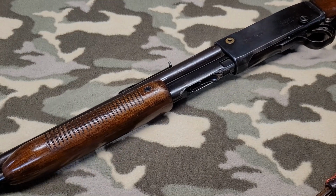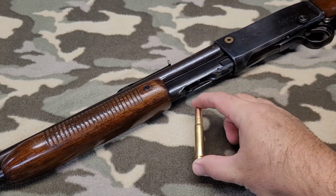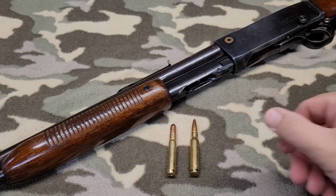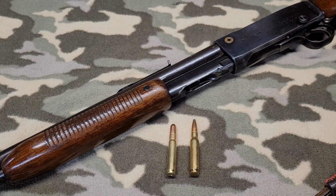Now, this 35 Remington cartridge is completely new to me as well. And she looks like she's going to be a thumper. Have not shot this yet. I might try to take it down to the range a little bit later, and I'll take you along with me, if you want. For comparison, that's a 308, and that's a 223.